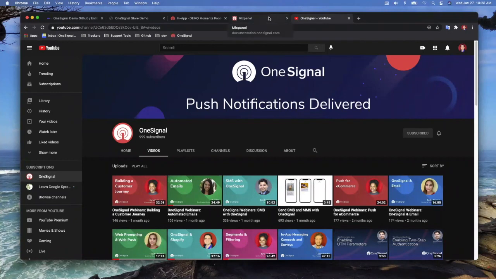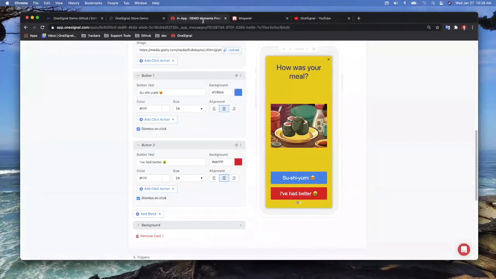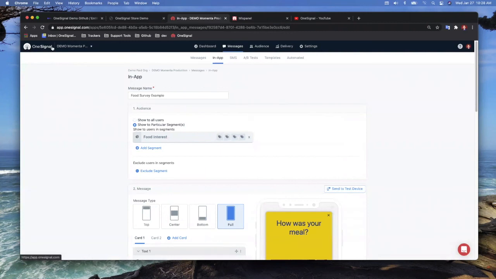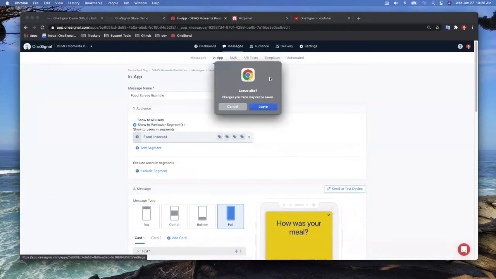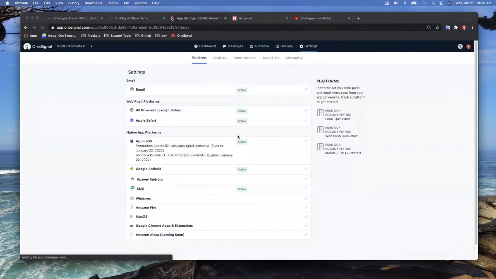So, no, not really. Each OneSignal app can hold a website and your iOS and your Android app together. So generally, the way to think about OneSignal apps is that I have my Android app, I have a version of it for iOS, and then those are associated with a website.